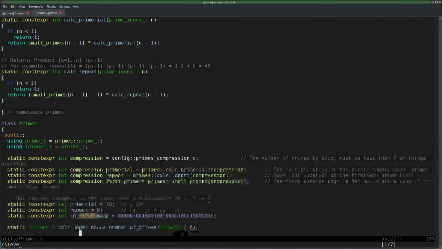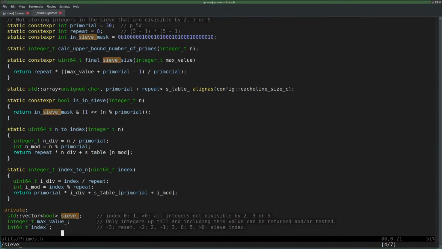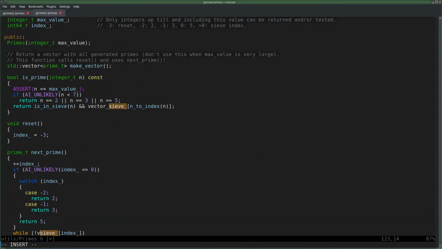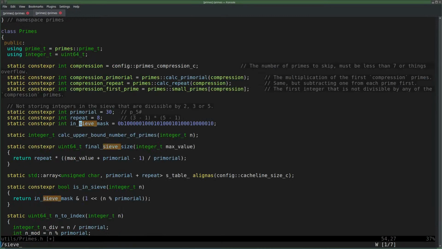Okay, so let's call this one, I don't know, vector sieve. It's going to be deleted anyway. That's all.